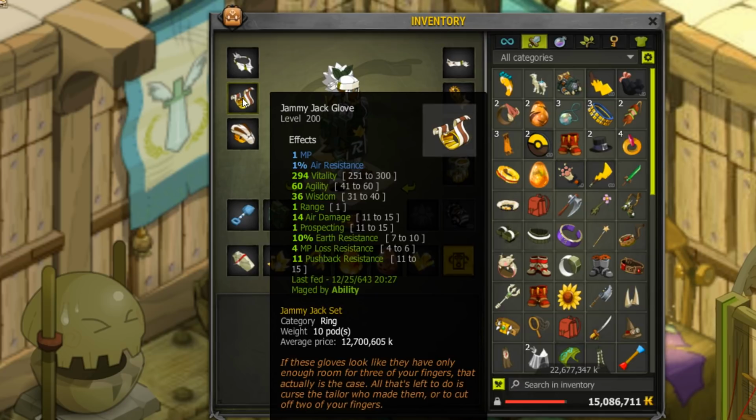Really happy with this glove. It took so many tries. My plan for this ring was not an MPX, so it was actually a 3% air, 1 summon exo, but I gave it 200 summon runes and it didn't like it. So I switched it and I went for the MPXO.